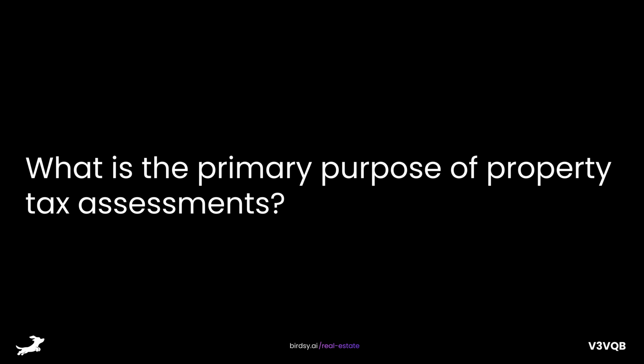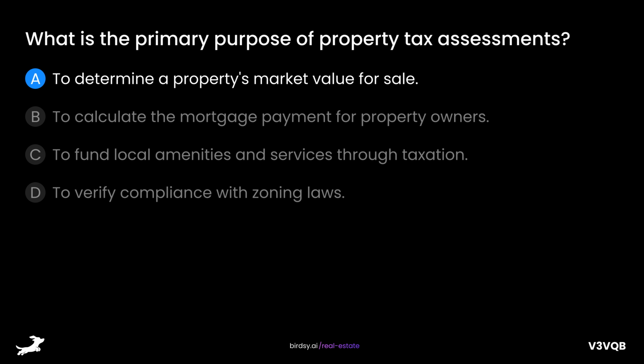Taxation and assessment. What is the primary purpose of property tax assessments? Is it A. To determine a property's market value for sale, B. To calculate the mortgage payment for property owners, C. To fund local amenities and services through taxation, or D. To verify compliance with zoning laws? The answer is C. To fund local amenities and services through taxation.